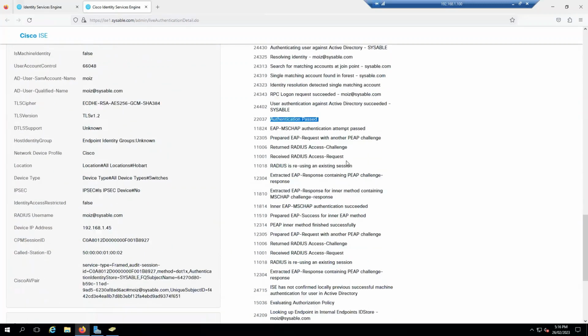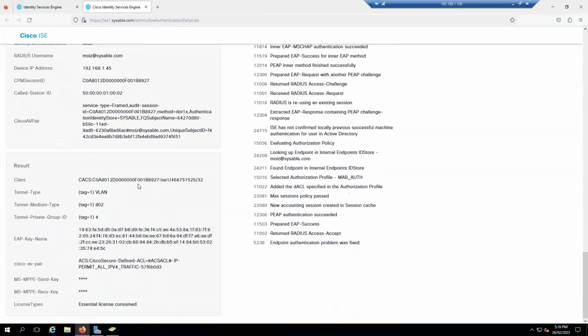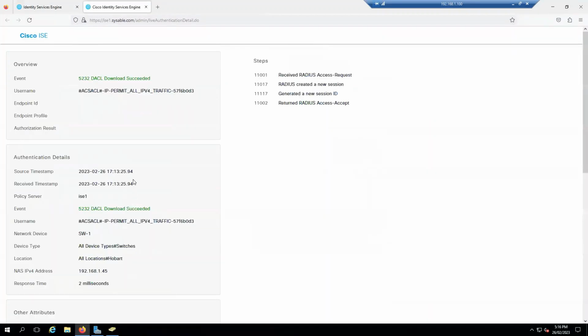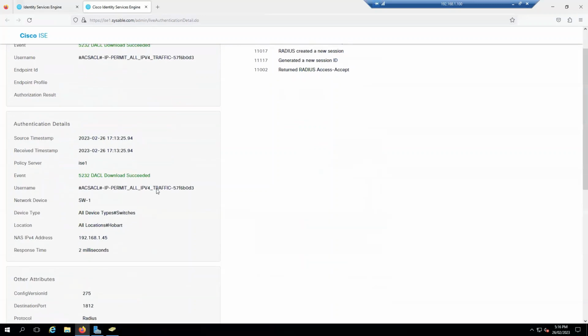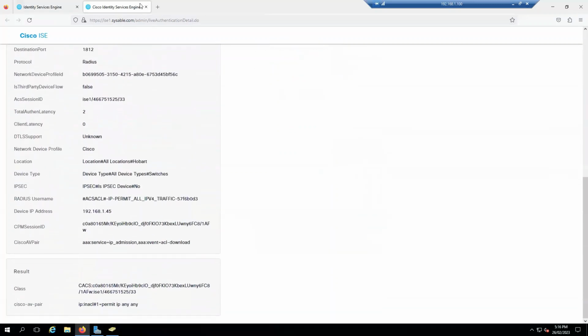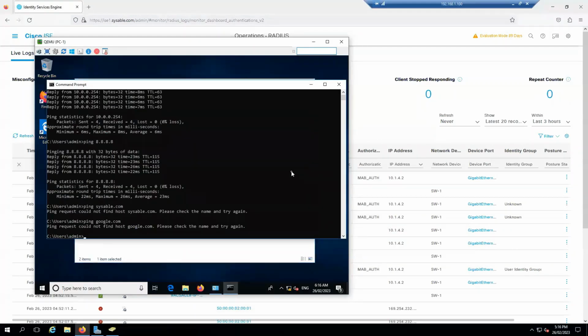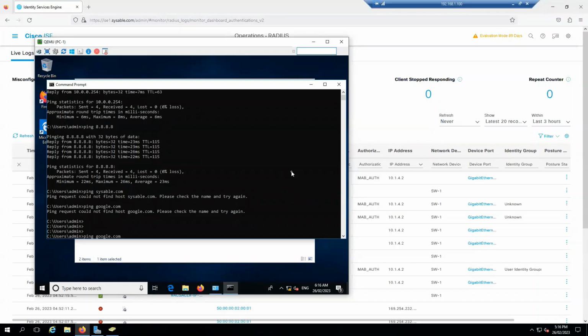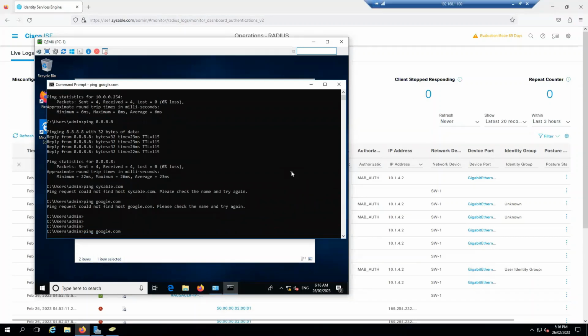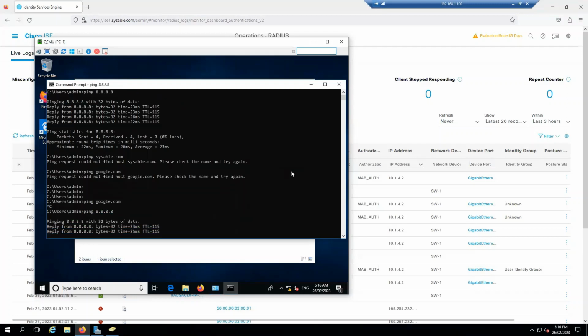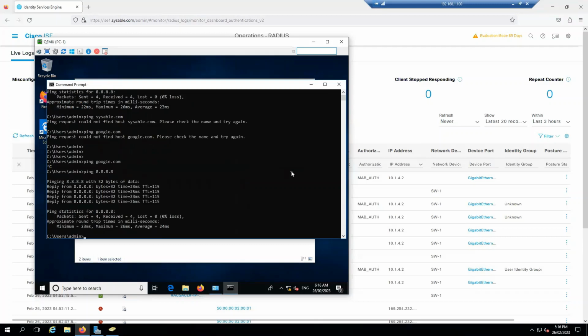So these are the different queries which ICE has done in order to complete that process, and after that it has given me the permissions to permit IPv4 any, the DACL. It has pushed the DACL. So that was the .1x. If I come back to the PC just for confirmation, if I do ping google.com, that should be resolved, I think, or it is not. Let me do ping a.a.it, and it is able to ping. All right, so that was the .1x.